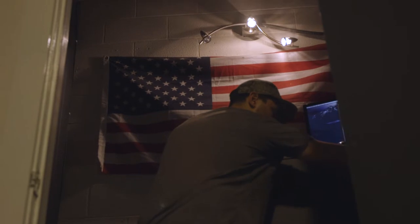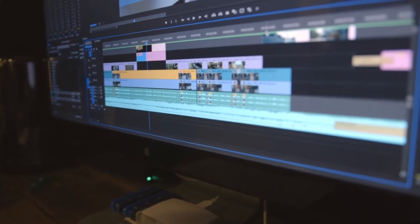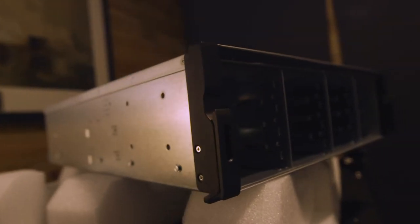The necessary evil of shooting cinema cameras is storage. So in Ironclad, we use a shared server, so everybody can access the same footage at the same time, edit. We don't have to be passing around hard drives or external drives or worrying about that kind of stuff. But we're really excited about filling it up, actually. I mean, storage is pretty boring in itself, but the prospect of filling it up with great content is kind of what makes it exciting.